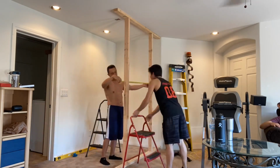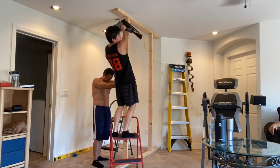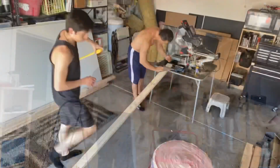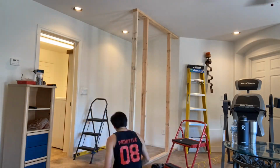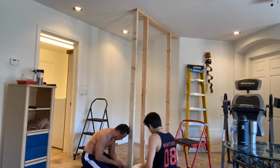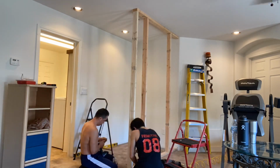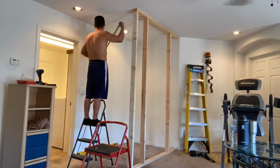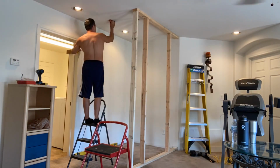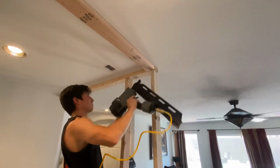So as you can see here, we started out with the wooden frame on the window side of the vocal booth. We wanted to start with the window side because on the door side there is a light switch, and we weren't quite sure whether we wanted the light switch on the inside or the outside. As of right now, we put the corner piece a little closer in because we thought we wanted the light switch on the outside, but later down the road you will find out we had to take that back out and we wanted the light switch inside of the vocal booth.